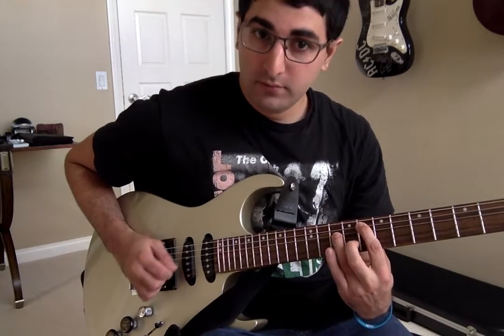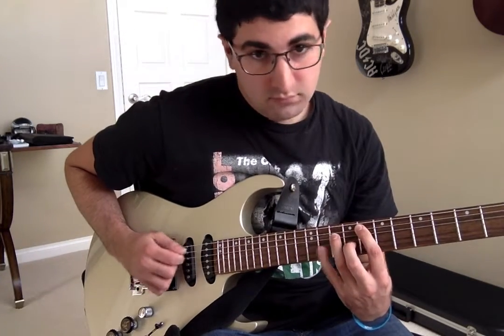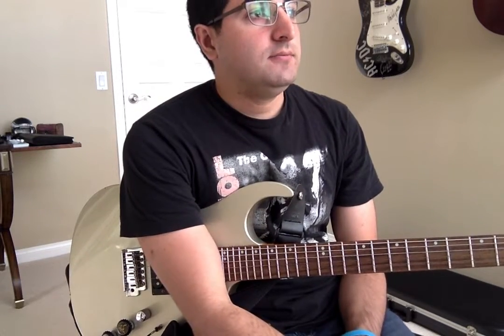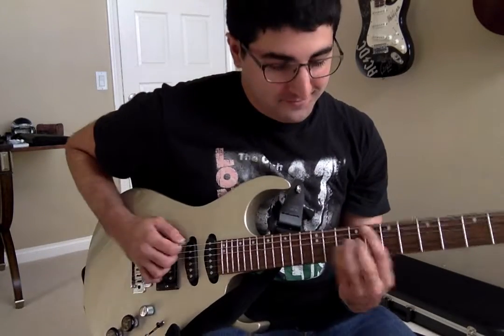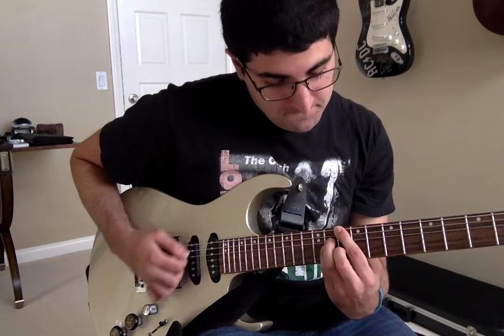The spread triads, as I said, work. Now what's the 4 chord in G major? You said you can change between the two. Well, the 4 chord is C major, but you can play the 5 chord major, so that's D. Let's play D major. That's really cool for C major.